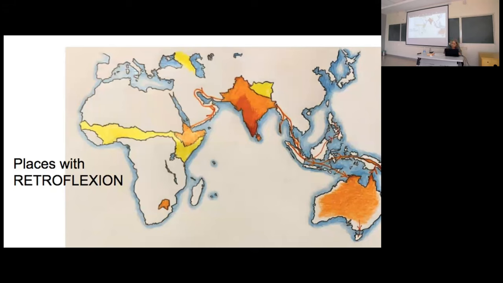But you do get it right at the place where the crossing was made from Africa, which is Ethiopia and Somalia. It's vanished elsewhere because of population replacement. You get it all in South Asia down to the Andamans. That was the shock. The Andamans has retroflexion. They have been separated from South Asia for thousands of years. Then nothing. Population replacement, Southeast Asians. Then you listen to a tape of first Australians.